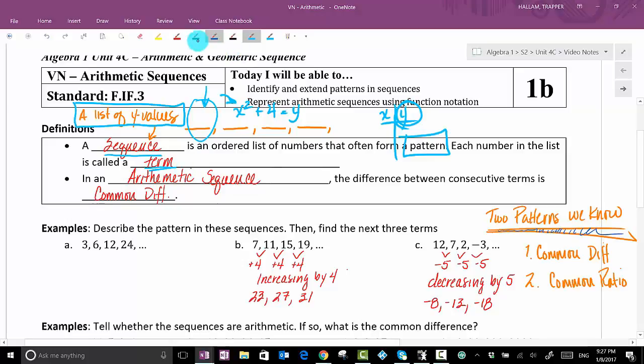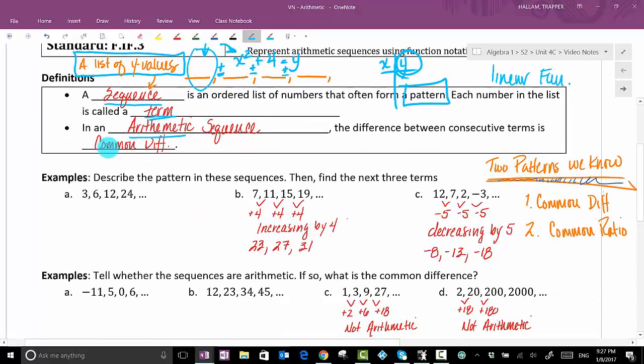If these sequences have some operation between them that is added or subtracted, then we're going to call them arithmetic sequences, which really just says we're adding and subtracting between our terms, which makes essentially all of these linear functions. Hopefully you're getting the correlation. These are what we're going to work with today, just linear functions. We're just looking at them differently, and that's all I want you to think of with this. Again, we're comfortable with the common difference or constant rate of change, also known as slope. That's everything that you need to know for this section.